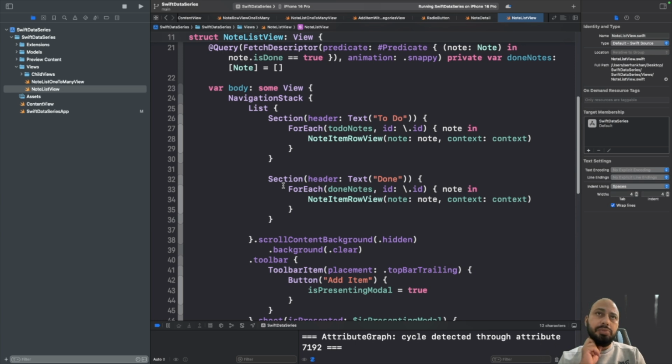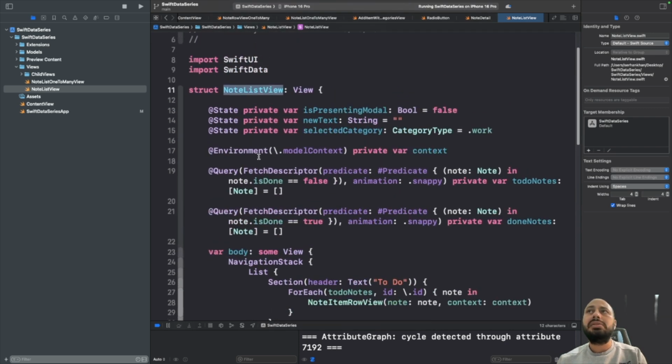If it is in the edit mode, the title of the button will be done, and if it's not in the edit mode, the title of the button is going to be edit. State private var isEditMode, a Boolean. At the beginning it will be false, because when the application runs first, it's going to be false.